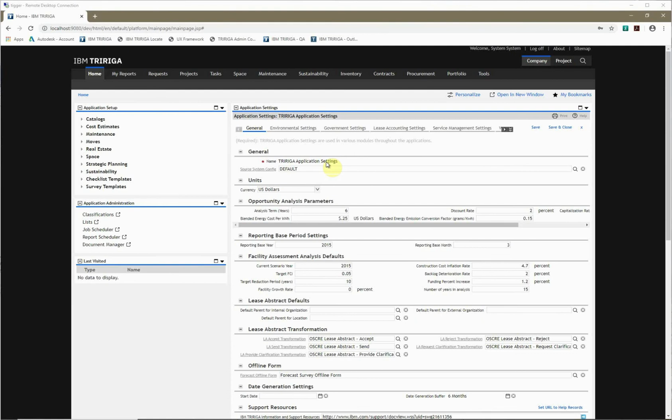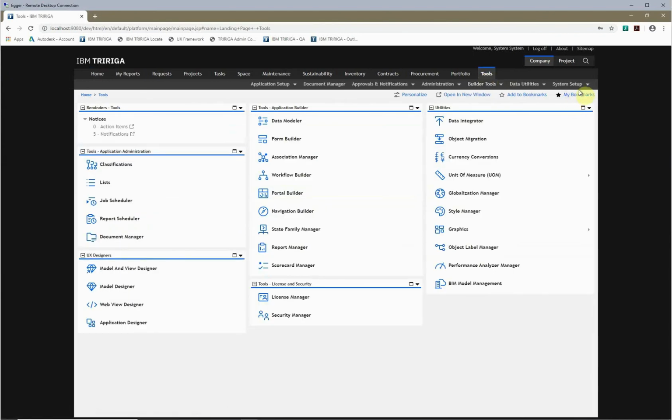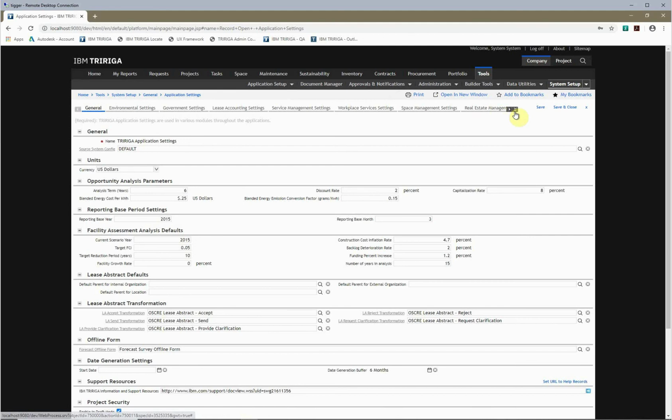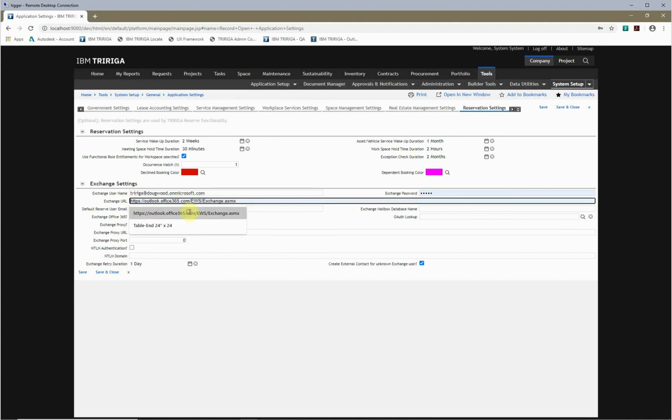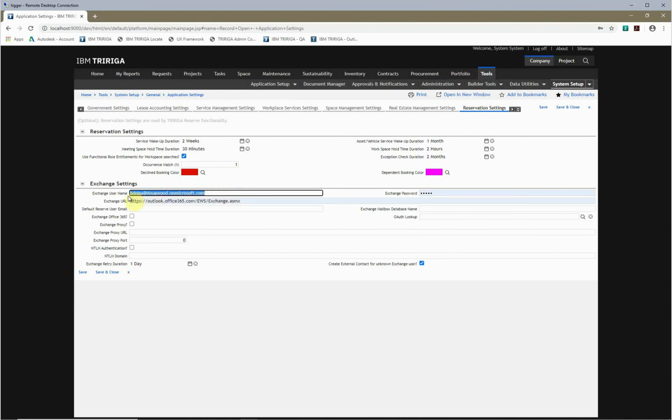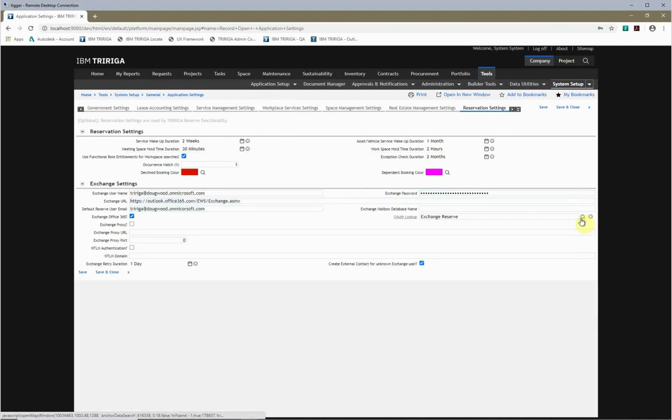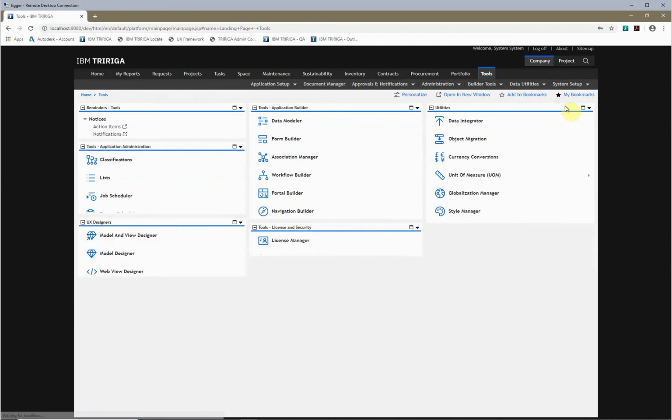To configure TRIRIGA Reserve to use the previously registered OAuth setting, go to the TRIRIGA Reserve application setting page. Specify the user set up for impersonation in previous steps, the default online exchange URL, provide a default email, which in this case I will use the same user, check that it is Office 365, select the OAuth configuration that was set up in the previous step. The password shows it's filled in, but it is not used and can be ignored. Save the configuration.